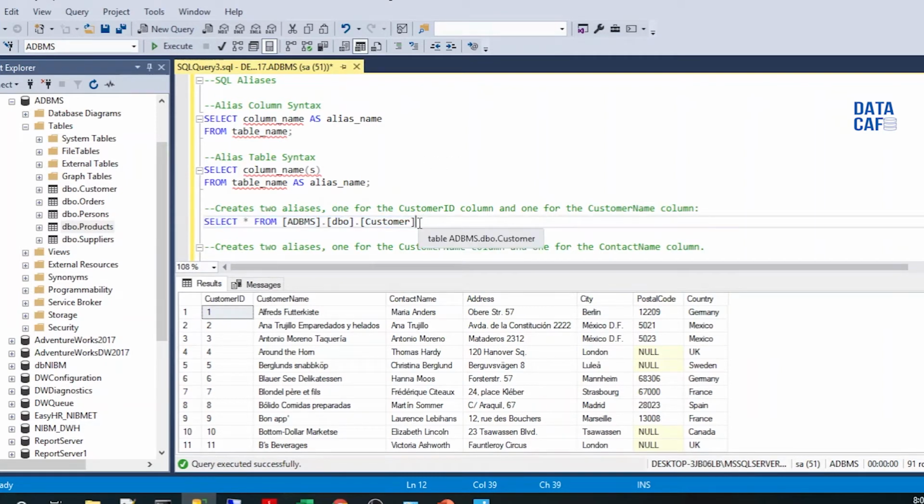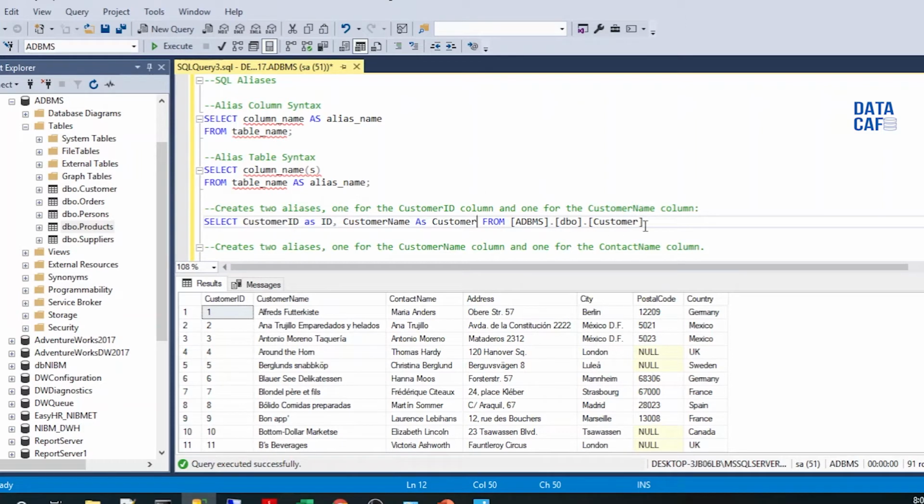Now I'm going to include my aliases. In this query I retrieved all the columns, but with aliases we can give different, temporary names. For customer ID I'm giving ID, then comma, customer name as customer.